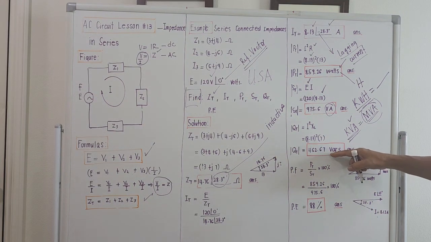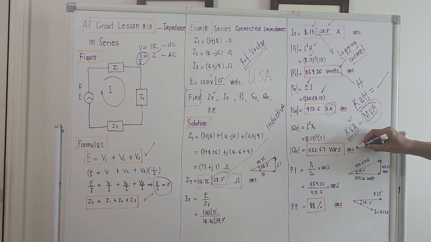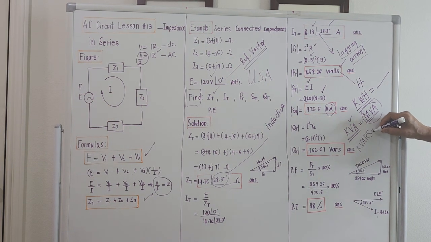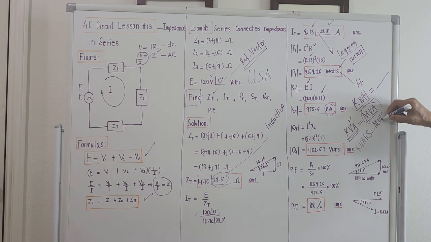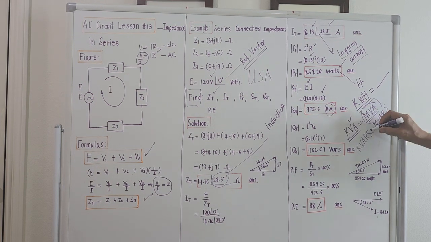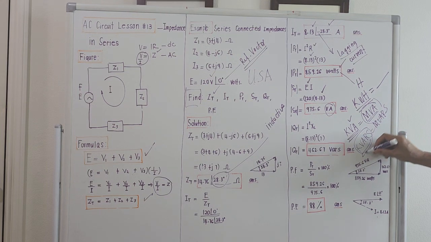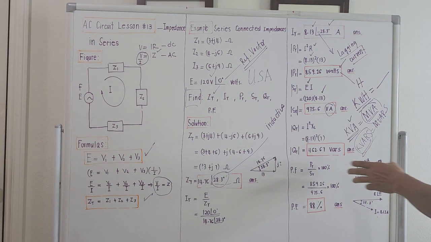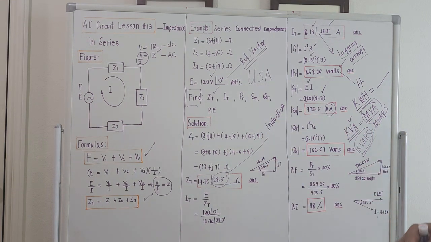Reactive meaning the imaginary part component, the motor load component, vars. So if this is multiplied by 1000, you notice that the rating will be in kilovars. Right? The figure 1 will be megavars. Okay? And these are the ratings for motor loads. If it is plus, it should be motor loads. If it's minus, it's a capacitor or a synchronous motor that is overexcited to act like a capacitor.